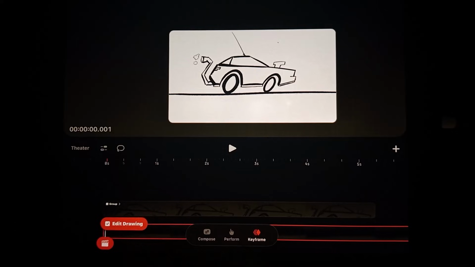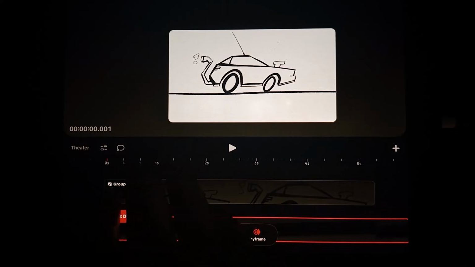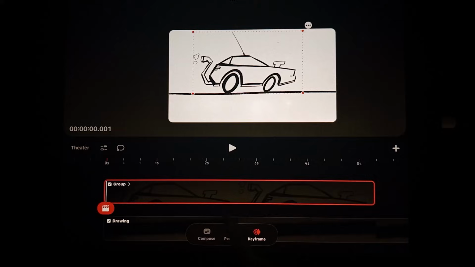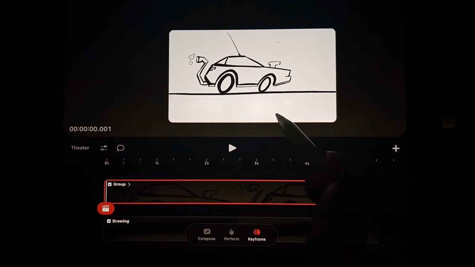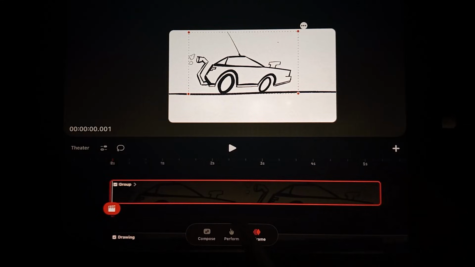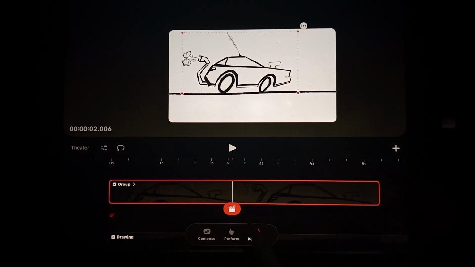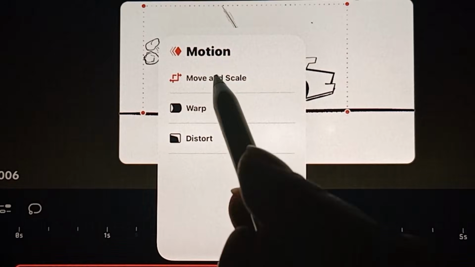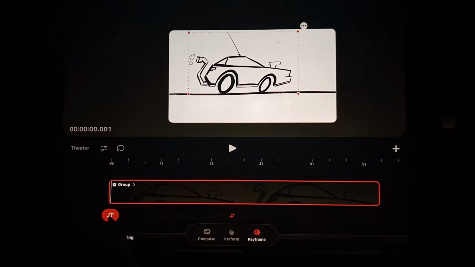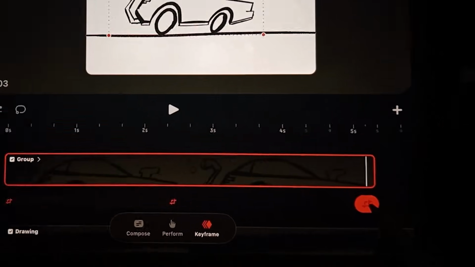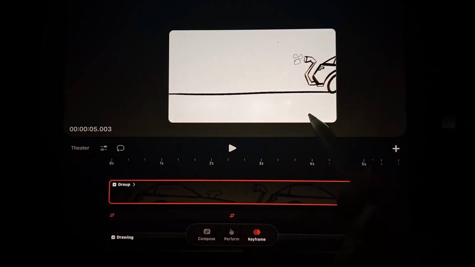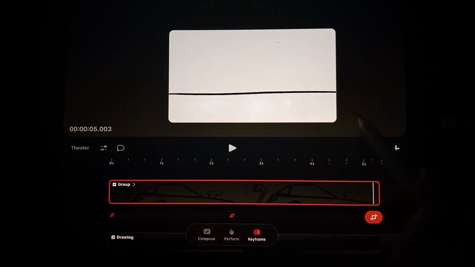I can either animate using the perform, which would be fun, but in this case I want it to stay on the ground. So somewhere here in between I can just animate that to be here, move and scale, and then here I'm going to drag it to the left and then all the way here, tap and move it all the way there.